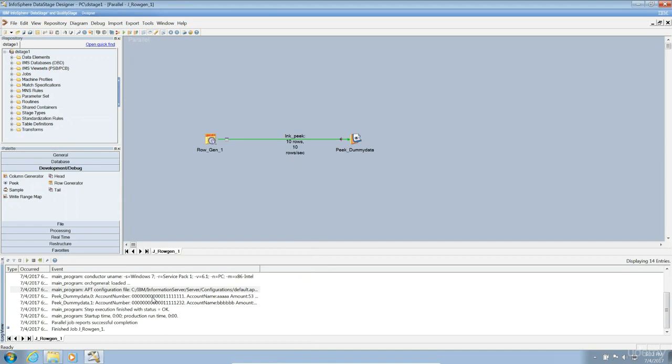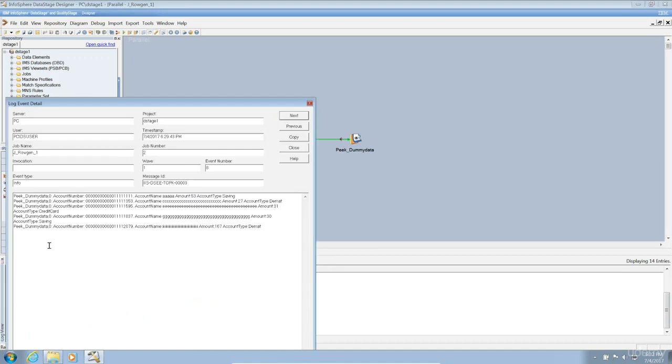Now let me look at the content of the peek. The peek shows dummy records, and it's generating certain numbers. You can see the numbers start from the number that we gave, 1111111, and it added zeros at the start. Why zeros?